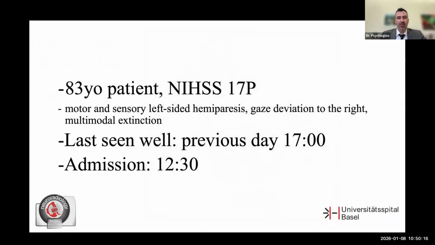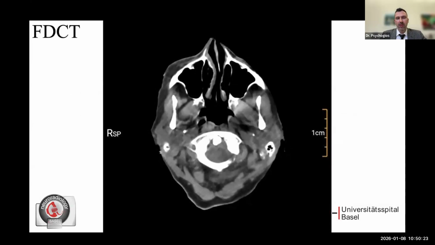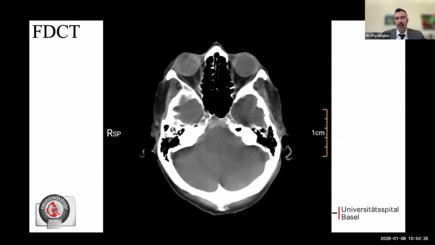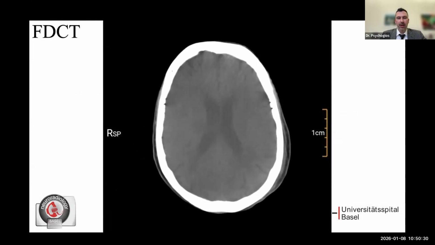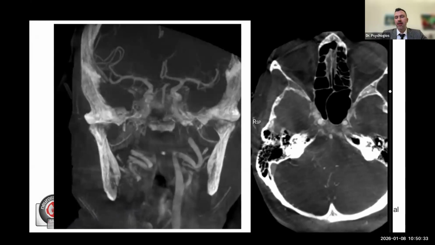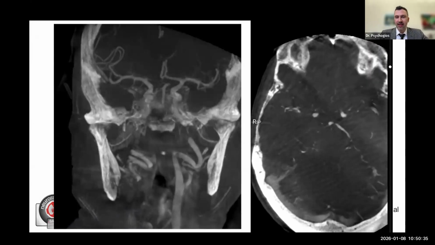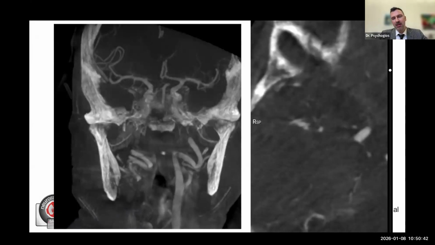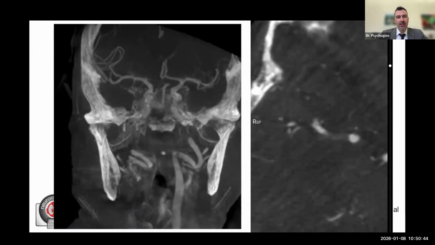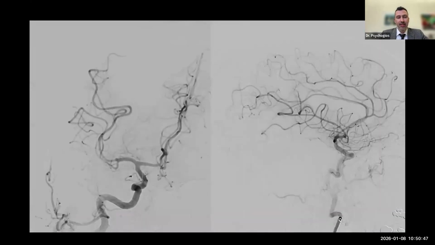An even better example here: older patient, higher NIHSS, late window, goes directly to the angio. You can see here the initial CT. Again, we can exclude a big hemorrhage here. So we go on and do our CTA. And then here it becomes really, really interesting, right? So is there an occlusion there? I was not so sure, right? There is something there. It looks like maybe a small aneurysm of the MCA. So yeah, even on the DSA, I'm not sure.